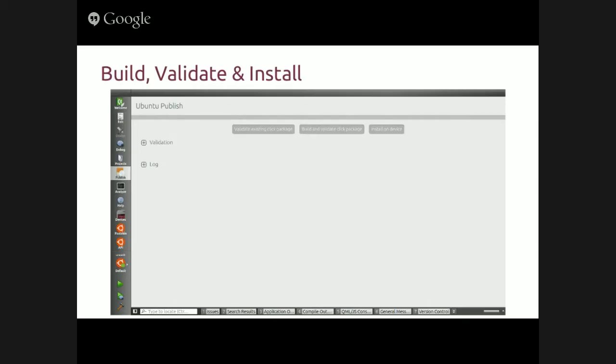It will take everything, compiled or not, and it'll put it together into a click package with all of your manifest information. And then it'll run a series of validation checks on it. And these are the same checks that are being run on the store. So if something comes up saying, hey, your desktop file isn't right, or you didn't provide an icon or something like that, it's going to tell you right now what the problem is and how to fix it. So once all of those pass and you've got green check marks all the way down, now you're ready to actually publish it in the store or install it on the device. Right here, you can click the Install on Device button. It'll copy that click package over to your phone or tablet and install it for you.